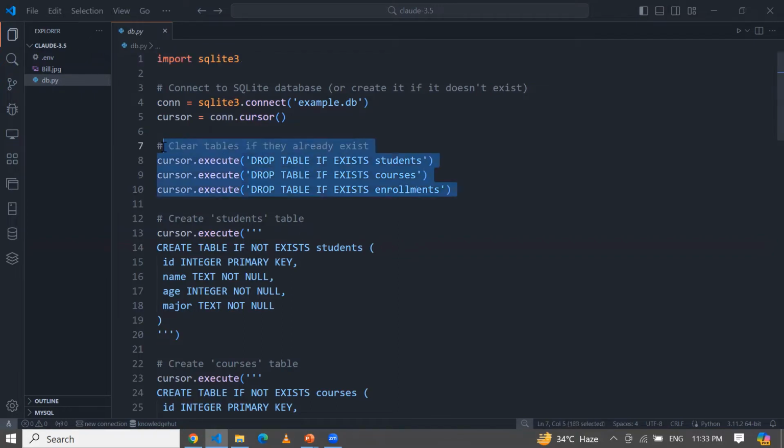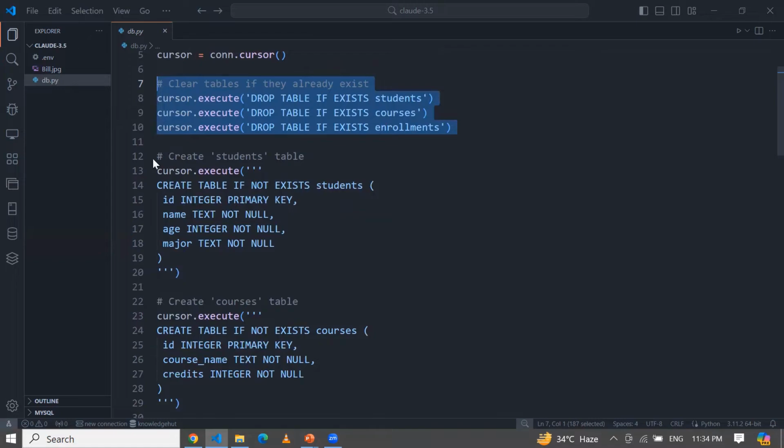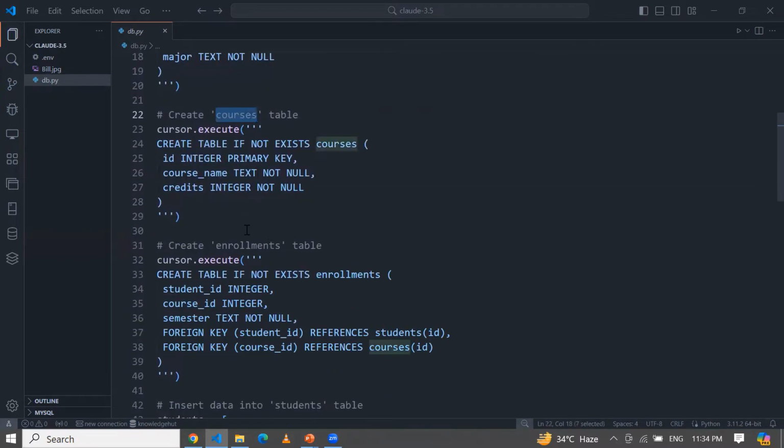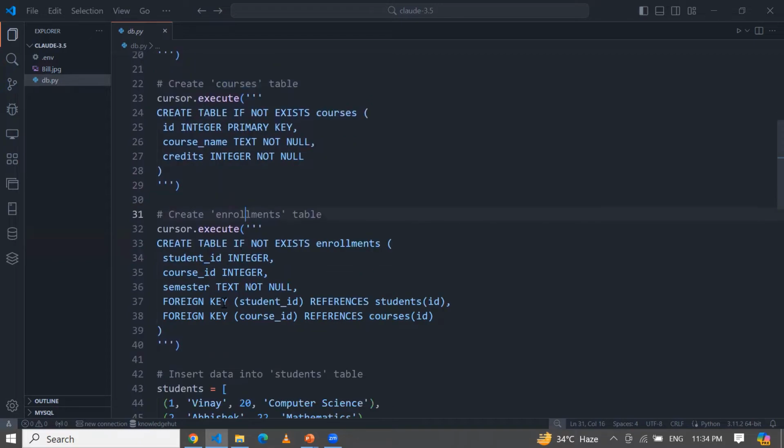If these tables already exist in your database, I want to delete them before creating new ones. It is very easy to create tables in SQLite. Similarly, I am going to create the course table and the enrollment table. Here I am going to create a foreign key with student ID for the student table, and the course ID is also a foreign key for the course table.